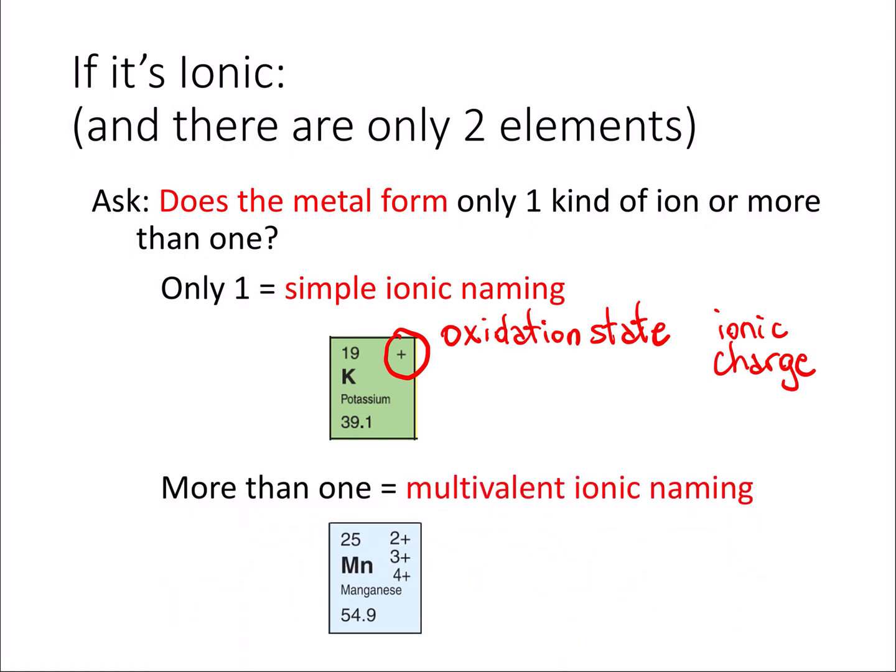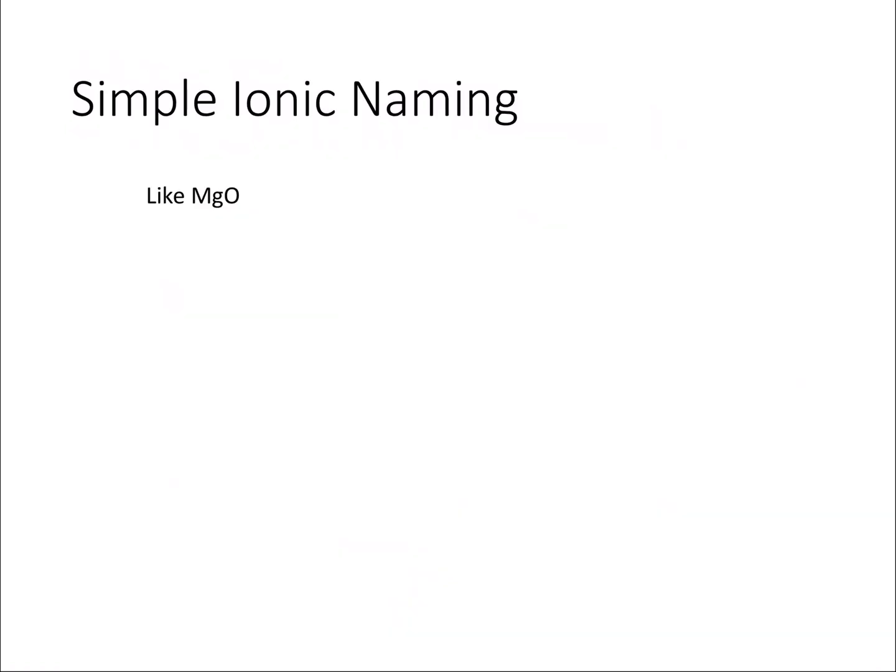The way I explain it is they're willing to make different deals to satisfy their electron and orbital needs. Here's an example of one of those multivalent ones. And it really matters because there are three different kinds here. Actually, with manganese, there's more than this; we're just showing you three possible ionic states it's willing to go to make a deal in order to become quite stable. Because there are these different forms, you have to say which kind of manganese has shown up to the dance. Iron does the same thing. We've got iron 2 and iron 3. In this case, we've got manganese 2, manganese 3, and manganese 4. So you have to be specific. This comes up with the metals, with the ionic bonds.